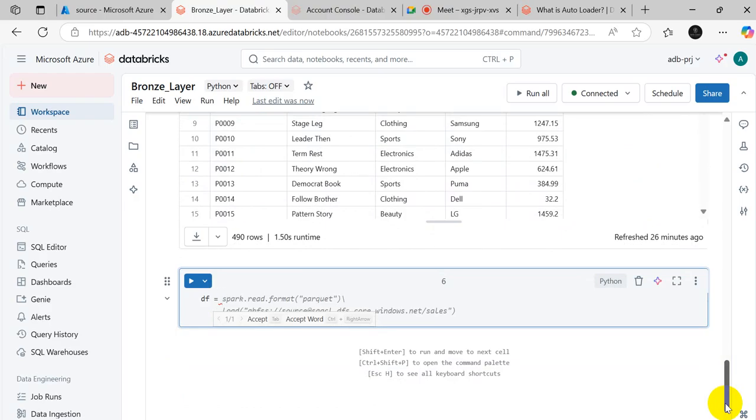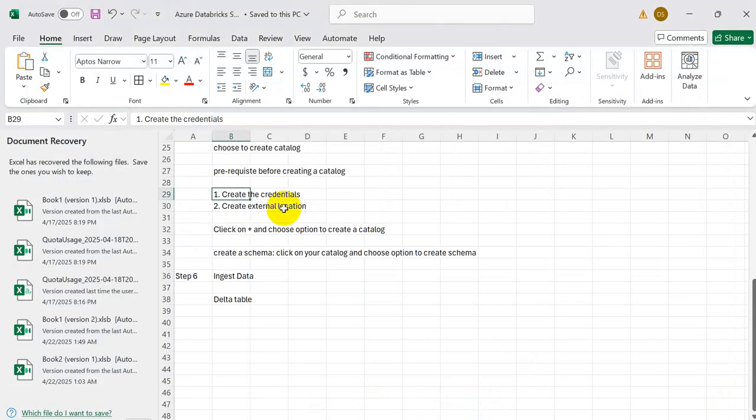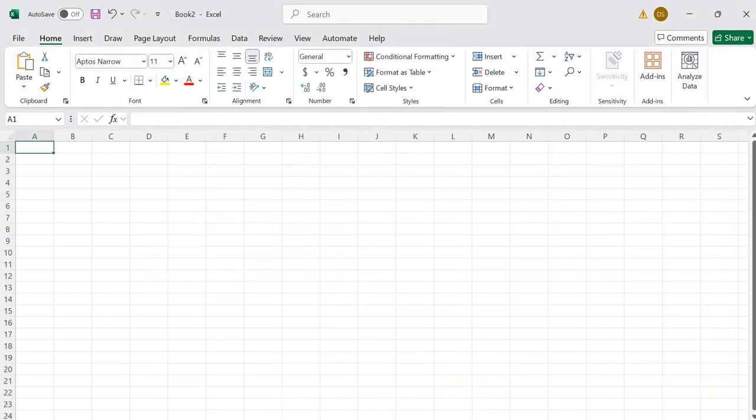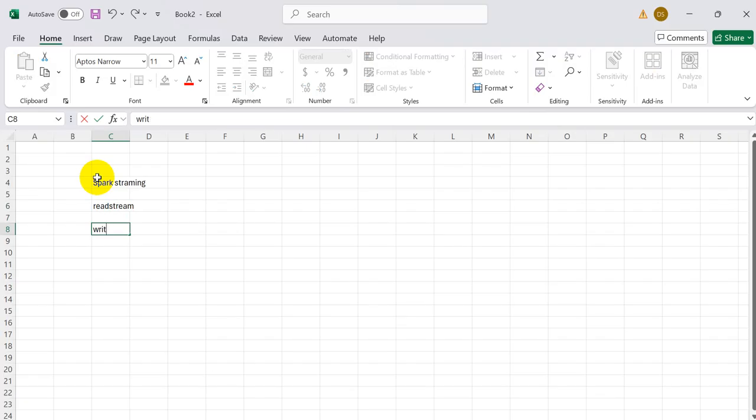We have two commands. In Spark streaming, we have two things: first is readStream, and second we will use writeStream.